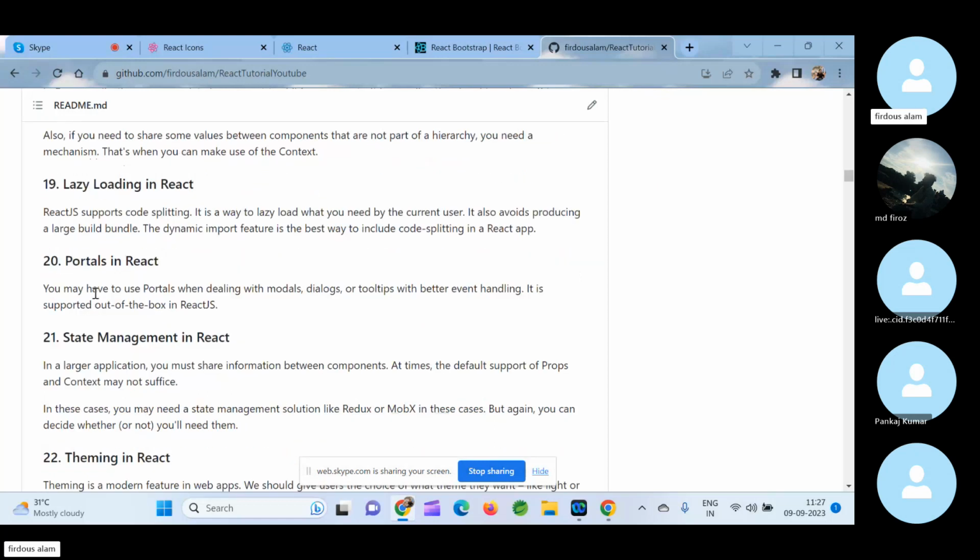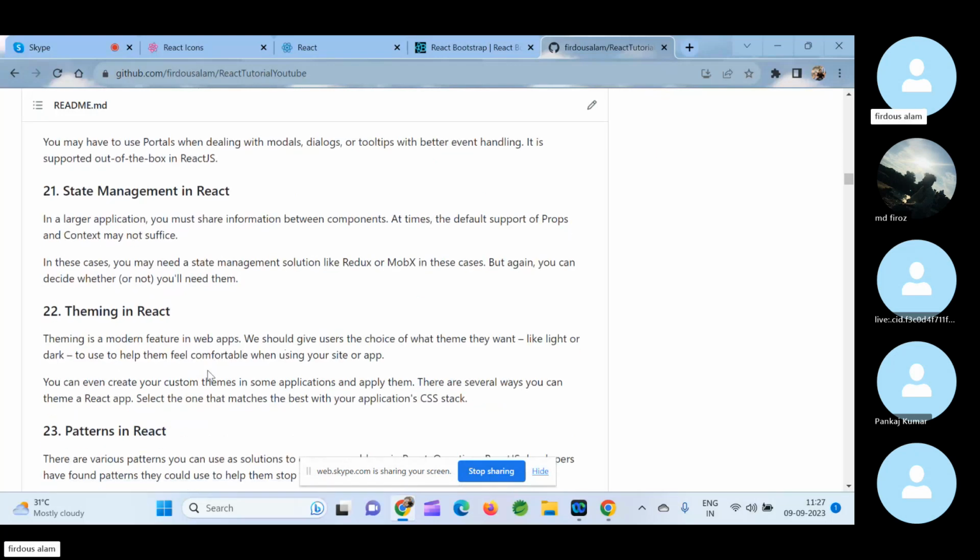How can we use portals in React? How can we do state management in React? How can we do theming in designing our web application, like what kind of theme we should have, what kind of color and text I will use?